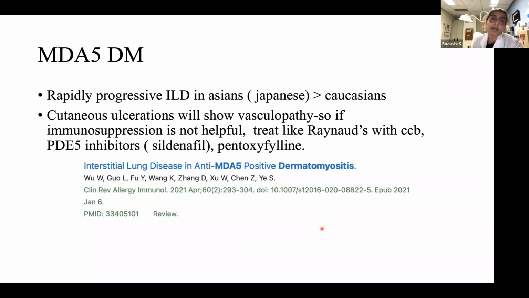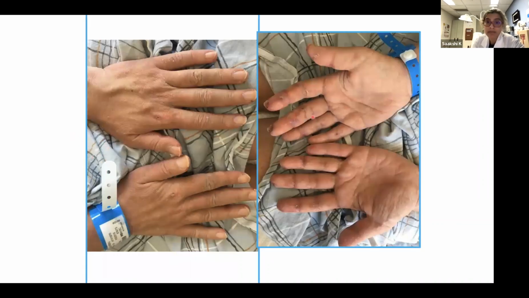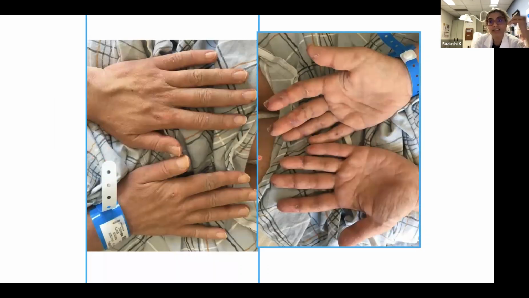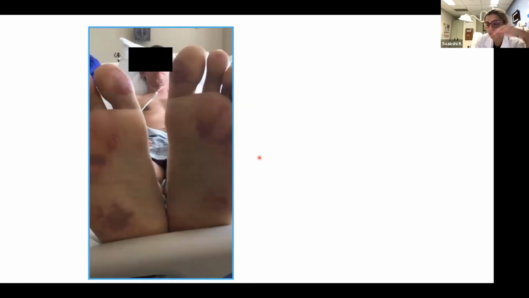This patient had dermatomyositis, and I'd seen him as a derm resident because he was admitted for rapidly progressive ILD. So this is MDA5 dermatomyositis, a subset of DM, a specific phenotype of DM that's associated with this antibody. In Asians, it is associated with rapidly progressive ILD, and that's where this patient could be admitted to the hospital and be seen by you guys. Not seen in Caucasians. The ulcerations are what is very typical of MDA5. So these two images are something that you should probably see in your memory bank somewhere. You see a patient that has this, this is MDA5 DM, always.